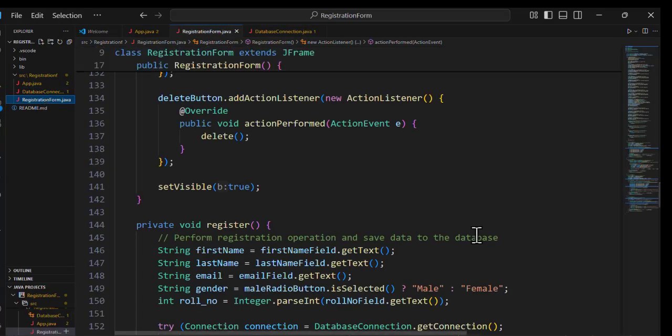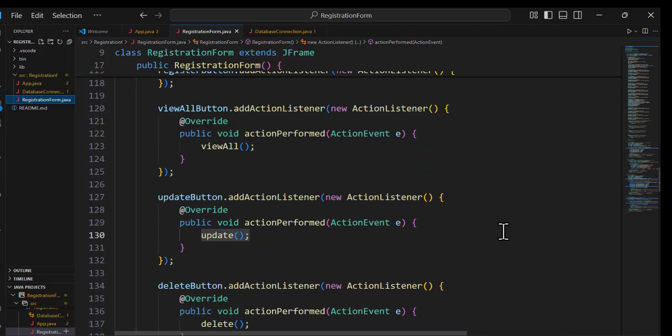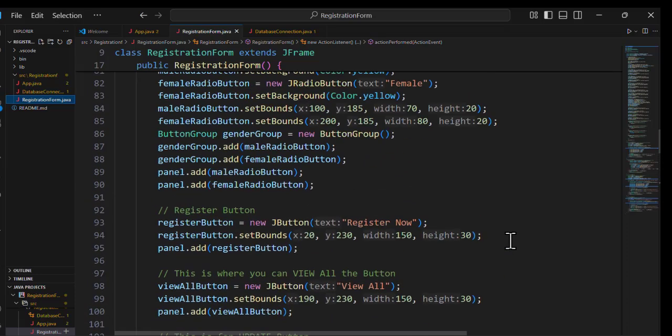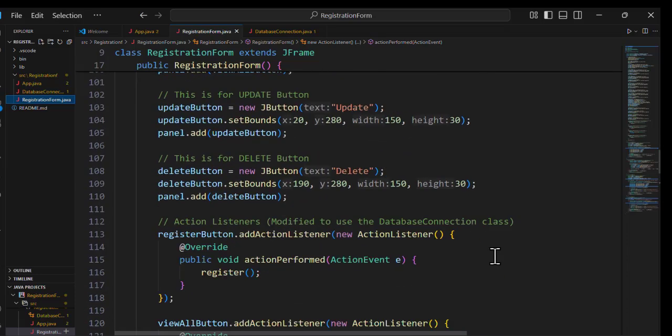So going back here in our registration form, instead of creating a new connection in its method, just like what we did in the original code, now it uses the database connection instead. So here this is the database connection.